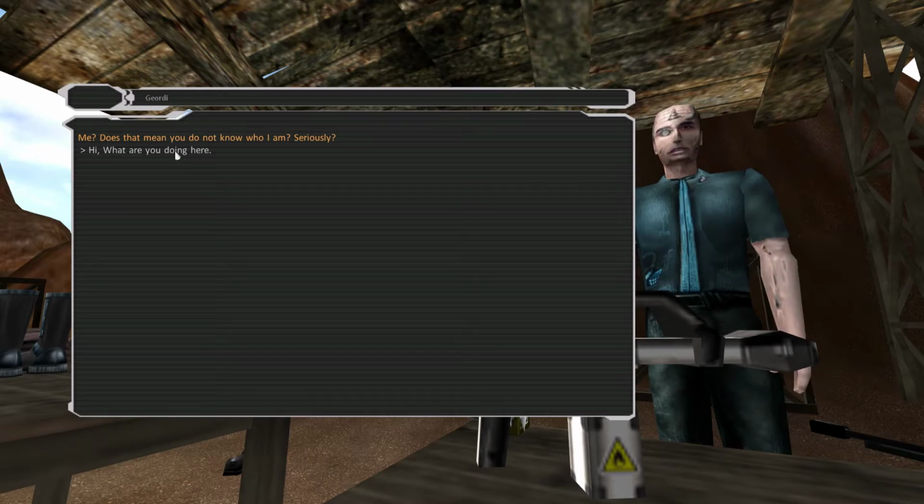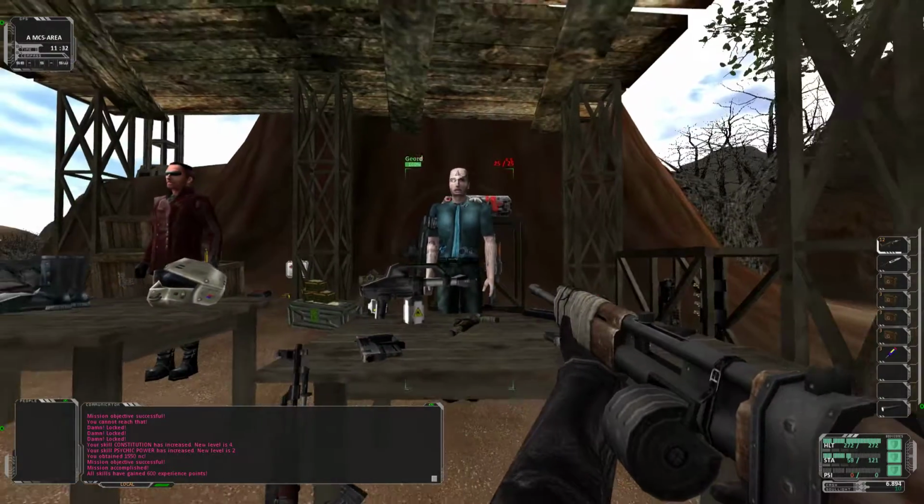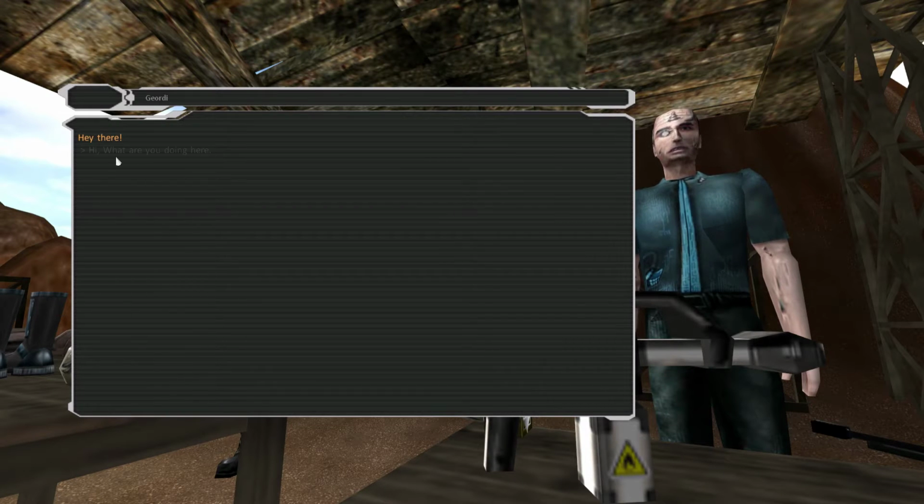So this guy here, he's Jordy. Look at his name. Let's start this conversation over. Hey there. What are you doing here? Me? Does that mean you do not know who I am? Seriously? Honestly, I don't think I've ever heard of your name before.